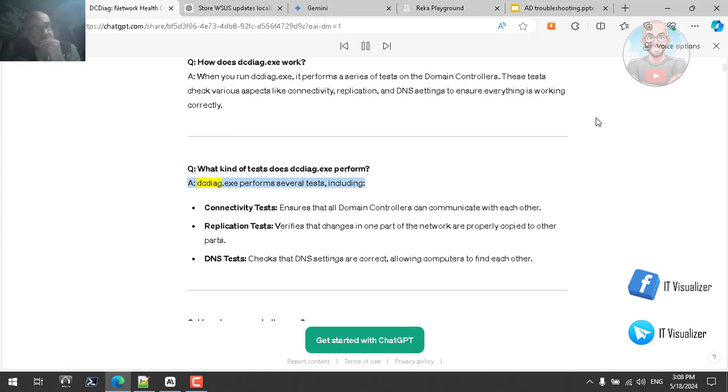Answer: DIAG.exe performs several tests, including connectivity tests, which ensure that all domain controllers can communicate with each other. Replication tests verify that changes in one part of the network are properly copied to other parts. DNS tests check that DNS settings are correct, allowing computers to find each other.